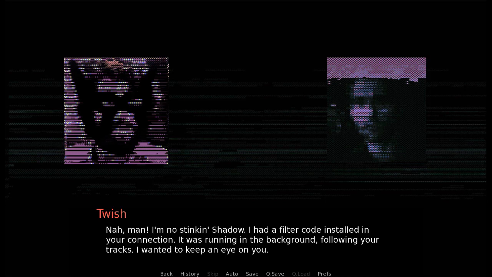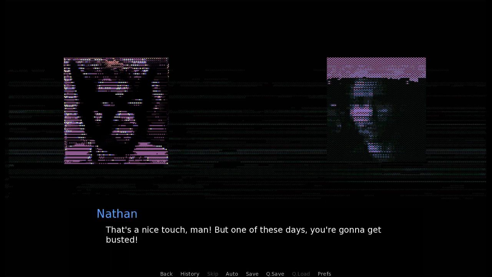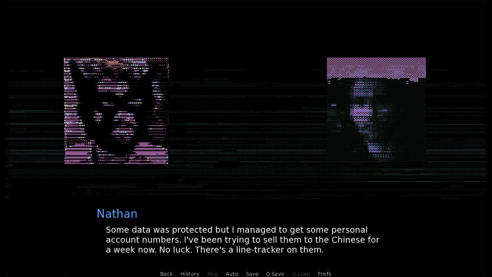Twish: Nah, man, I'm no stinking shadow. I had a filter code installed in your connection. It was running in the background, following your tracks. I wanted to keep an eye on you. Nathan: That's a nice touch, man. But one of these days, you're gonna get busted. Twish: Nah, I'm a ghost. So what were they hiding? Some data was protected, but I managed to get some personal account numbers. I've been trying to sell them to the Chinese for a week now. No luck. There's a line tracker on them.